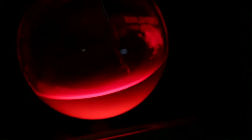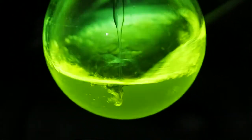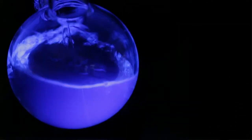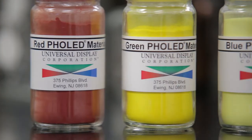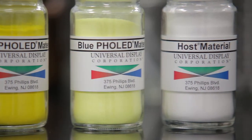From a historical perspective, we started off with our phosphorescent OLED materials development. As we commercialized red phosphorescence, we moved through to green phosphorescence, where we added in the host business along with the emitter business. We've done yellow technology that's used for displays and lighting, and then into light blue. So we're moving across the rainbow of colors. Light blue is used for lighting, and now we're tackling deep blue for lighting and displays.